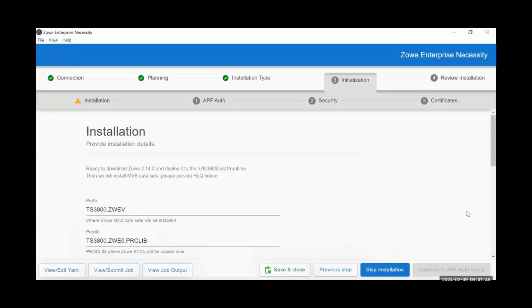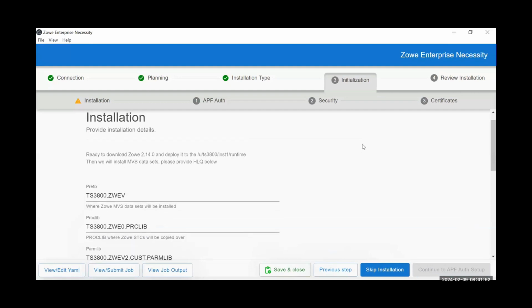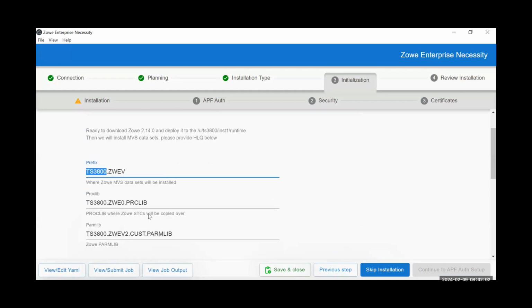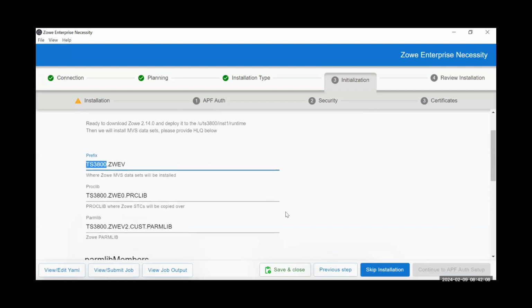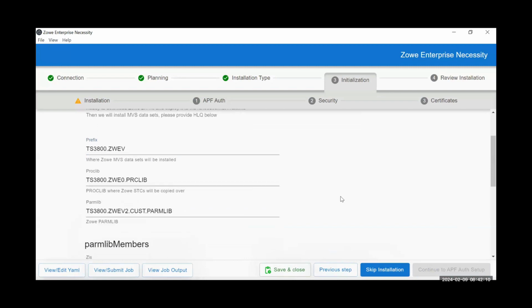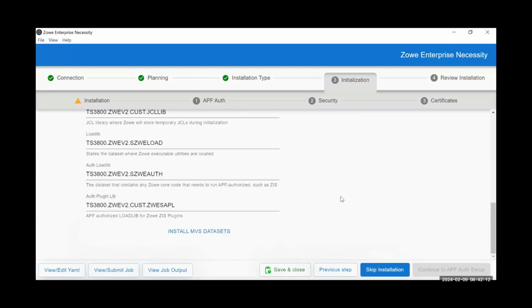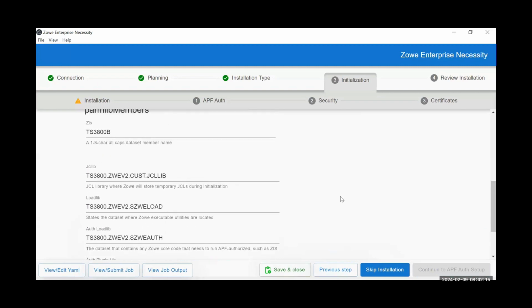Okay, so here comes the important part. We have the four main stages, the substages inside the initialization. The first one is installation of the MVS datasets. On the very first launch of this page, we just need to specify the high level qualifiers and the rest will be taken care of. We need to ensure that the prefix is updated to match the system, and basically everything that goes into the YAML.